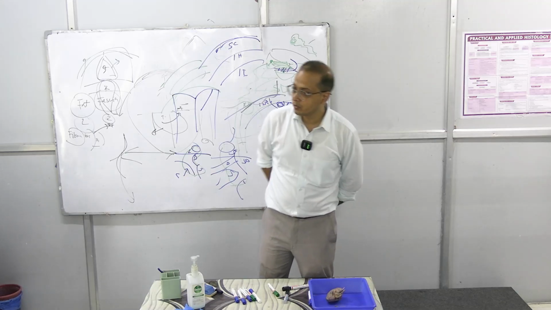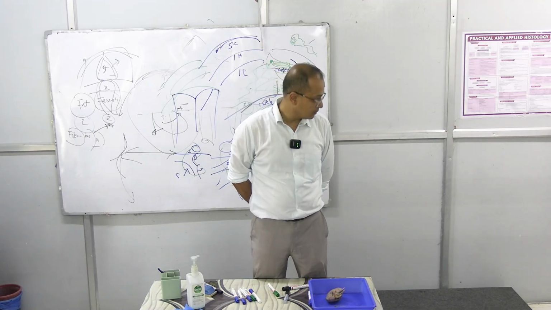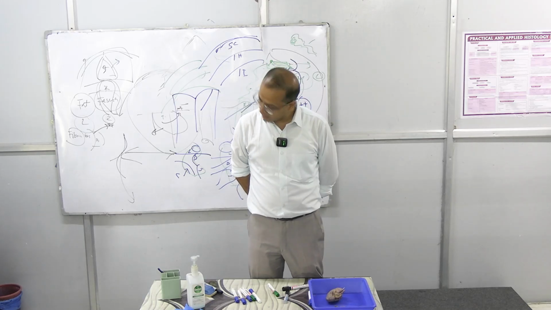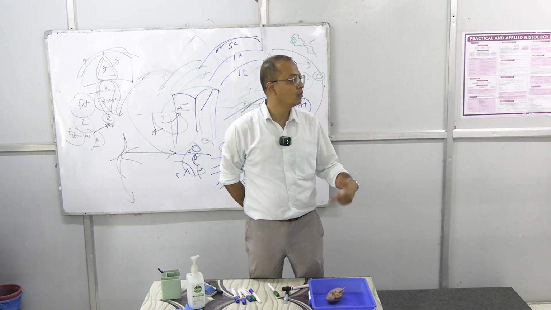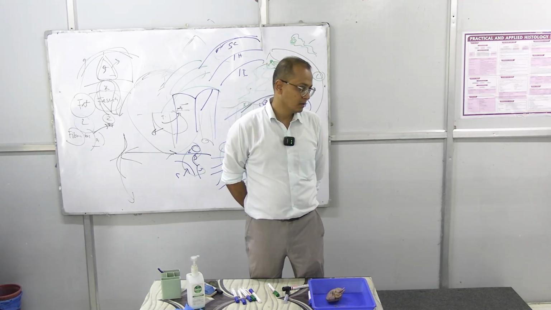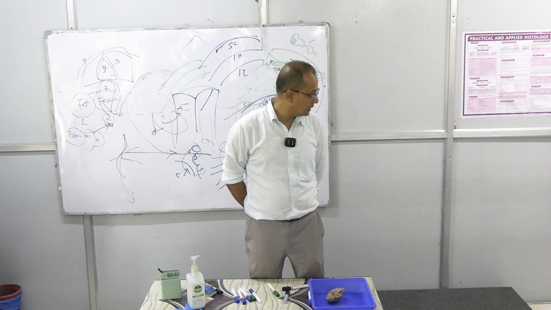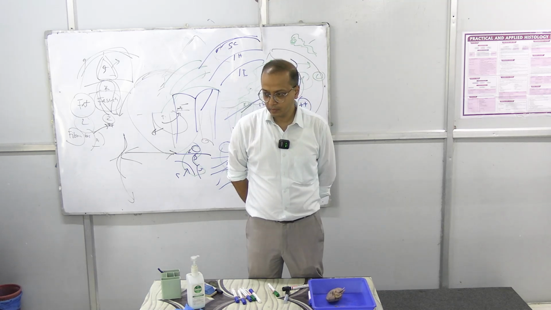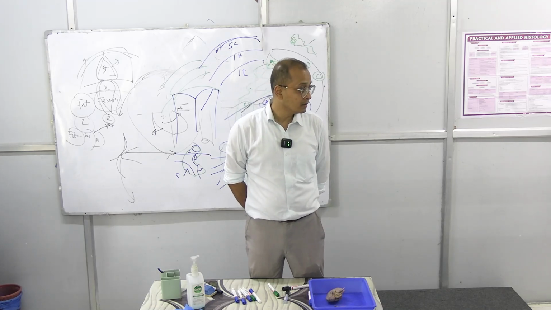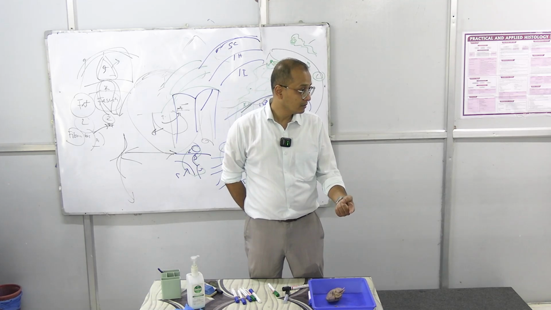Now, whenever you are examining a kidney, you have to identify the side, right side or left side. Then you have to identify the medial border and lateral border. Then you have to identify the anterior and posterior surfaces, right? So how to identify the medial side and lateral side? You know, the hilum is there. Is the hilum on the lateral side or medial side? On the hilum, what structures are there? Again, what structures are there? Renal vein, pelvis. Pelvis will be?